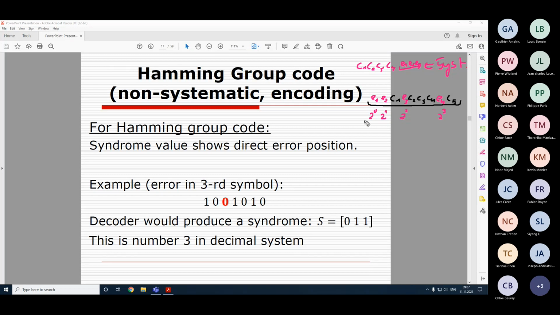Because they have syndromes like this. So this is syndrome 1. This is the syndrome for the second control symbol, and this is the syndrome for the last control symbol. You will see later from deriving the equations why it's so important, but generally speaking, if we use this approach, and we have a syndrome like this, which is in decimal form 3, then this syndrome will tell us that the error is in the third symbol. This will work only for non-systematic code. For systematic code, the error will be in the first symbol. However, the syndrome is 3, so it's not so simple to find that error.